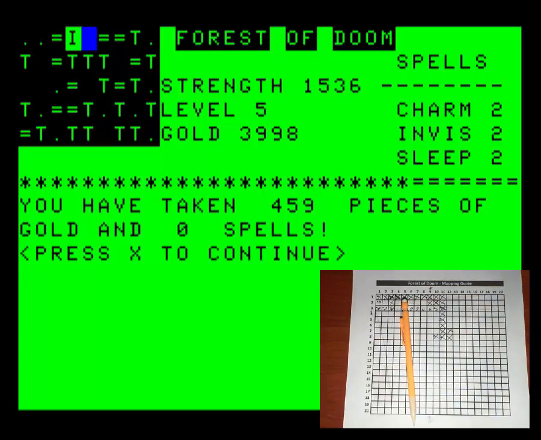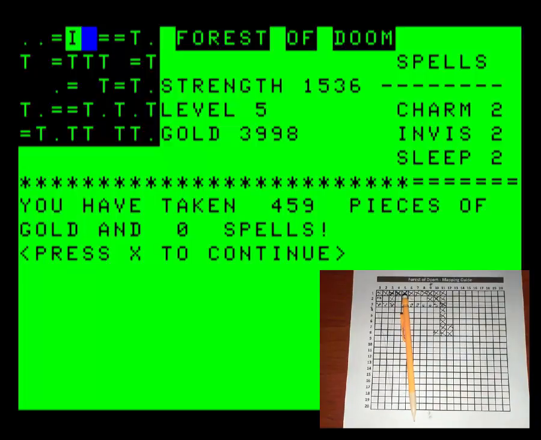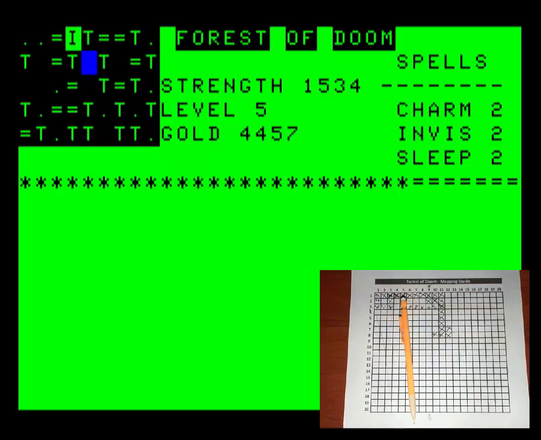459 gold pieces though. The reason why we want to have more gold than just 5,000 going towards the castle is because we're going to want to start bribing quite a few monsters the closer we get. And the reason why is because we want to preserve our strength getting into the castle. And I'll tell you a little bit more about that as we get closer. But we're definitely going to want a bit more than 5,000 gold as we head towards the castle. Alright. So 1,500 strength.